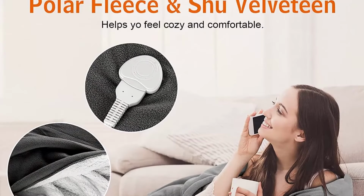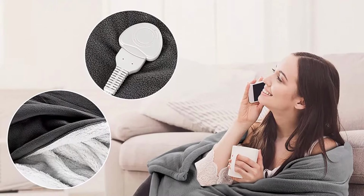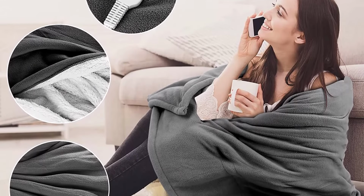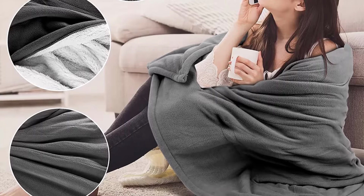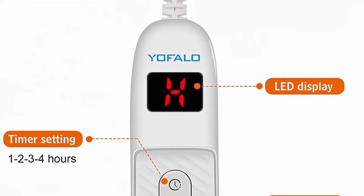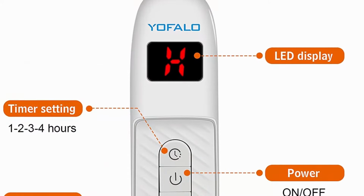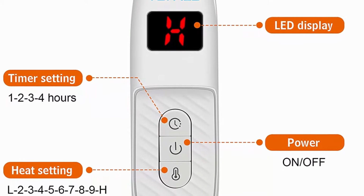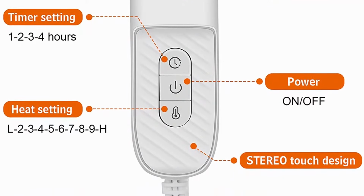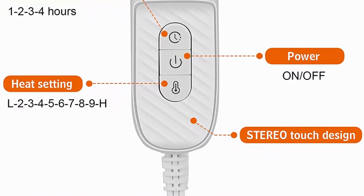Pursue high-end warmth, easily control the power and choose among 10 heating levels simply via button, range 90 to 113 degrees for desired warmth within 5 minutes. It's the fast heating function that can help you against the cold weather and obtain a comfortable situation in a very short time. Safety assurance: quality and safety of the heated blanket are certified by ETL certification. Shuts off automatically after 4 hours. Top 2.